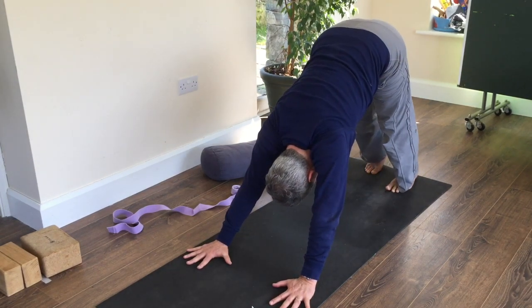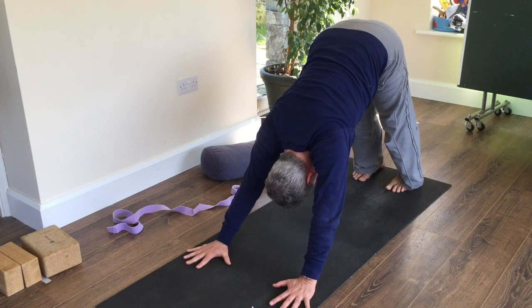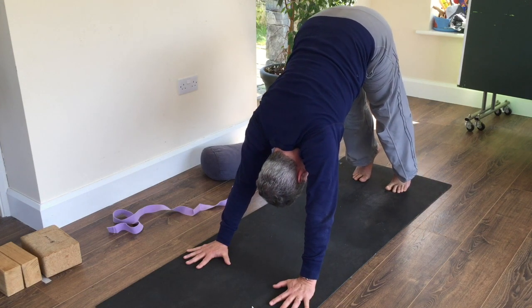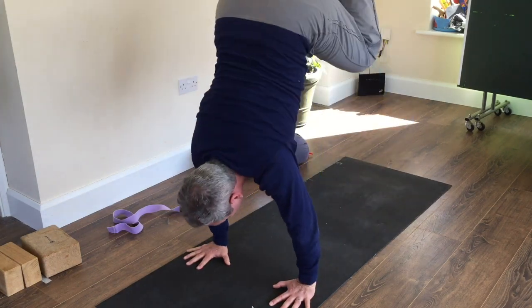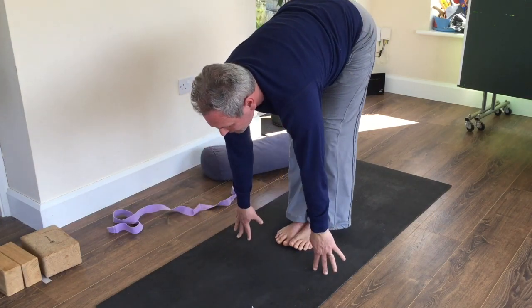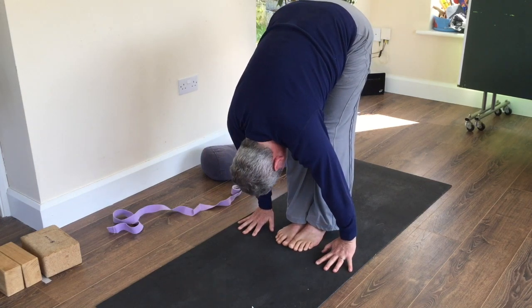Now, you can step your body forward from downward dog, but just to challenge ourselves a little bit, we're going to inhale, heels up. And when we do that, we'll feel a deeper connection to the core. On the exhale, keeping that connection to the core and the chest open, bend the knees, look between the hands and step or jump forward. Bring the feet together. Inhale, lengthen, and exhale, fold the body down.